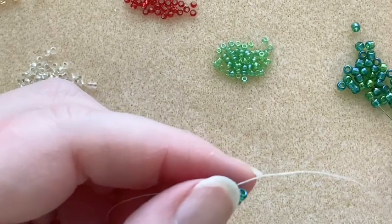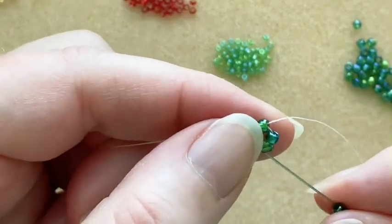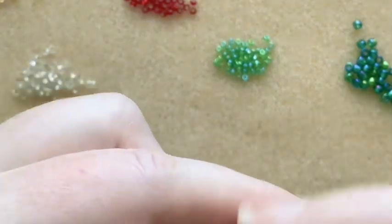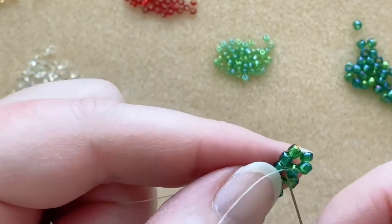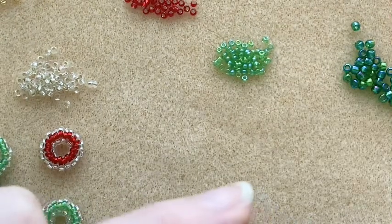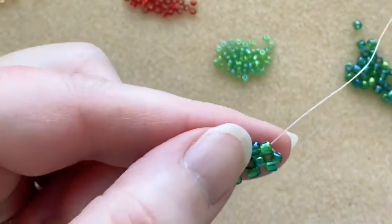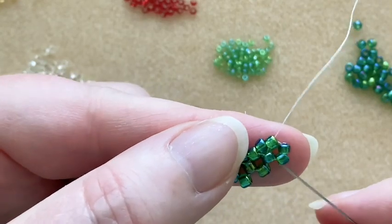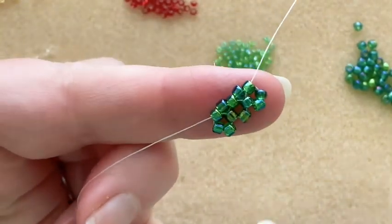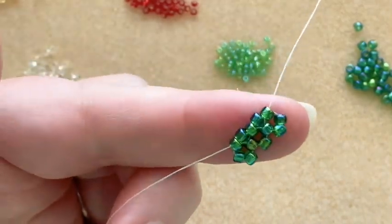So go ahead and just repeat, just like we did for the silver bead, but you don't have to pick up two different colors. So you're just picking up four, going up through that bead there, skip the first bead, go into that second bead. Okay, and we're just gonna make our little line of MRAW. And so I have three units now, one, two, three. Keep going again until just like with our O, we want nine at the bottom, okay? So do that and meet me back here.